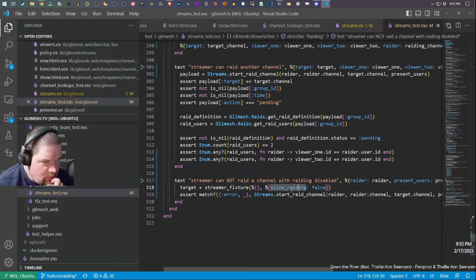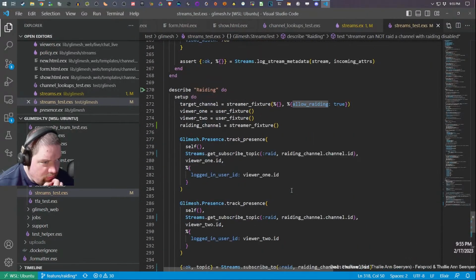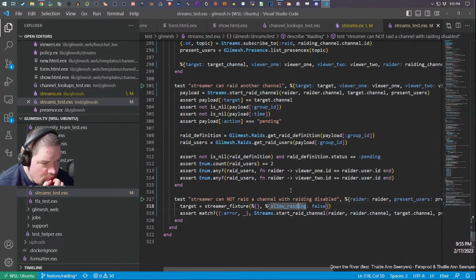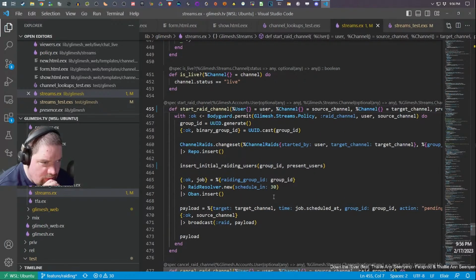The allow rating is false. Allow rating is false. So why did it actually create a thing here?